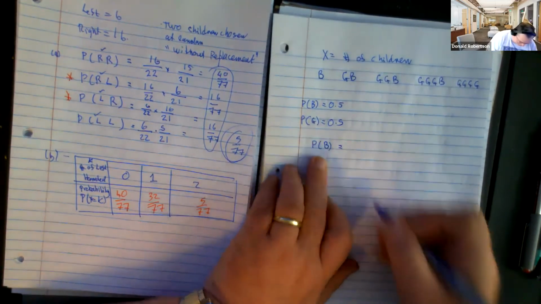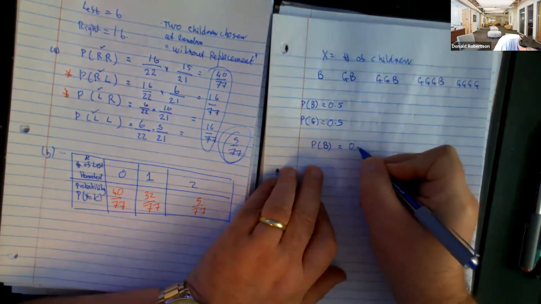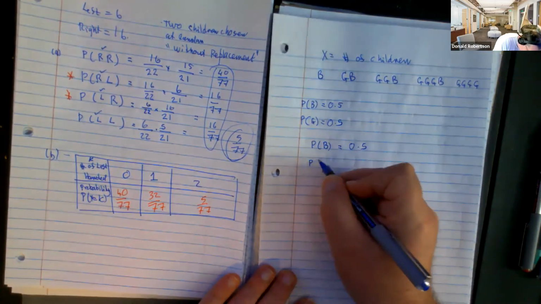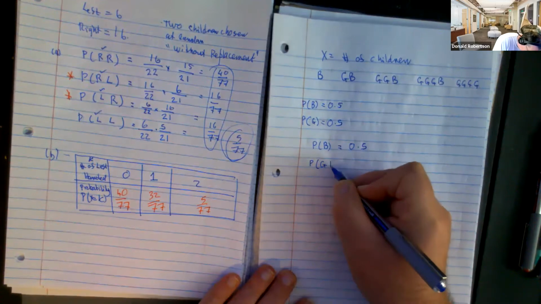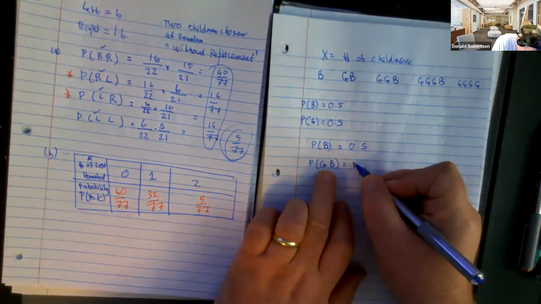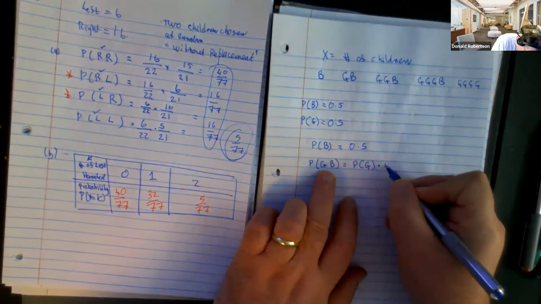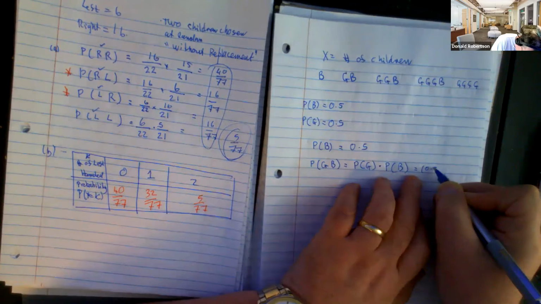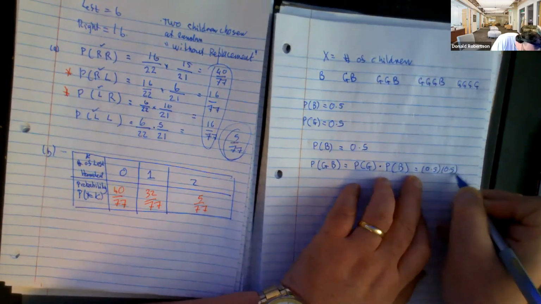So let's find the first one. The probability of getting a boy is simply just 0.5. Don't overthink it. That's what it is. Now, the probability you get a girl and then a boy. We will make the assumption that this is with replacement. I know that sounds a funny way of saying it, but would you agree having a boy and then getting another boy or girl? We're keeping them the same, right? So nothing changes. Probabilities do not change here. So won't this be just the probability that you get a girl multiplied by the probability that you get a boy? In this case, I wish these numbers were different, but in this case, you end up with 0.25.